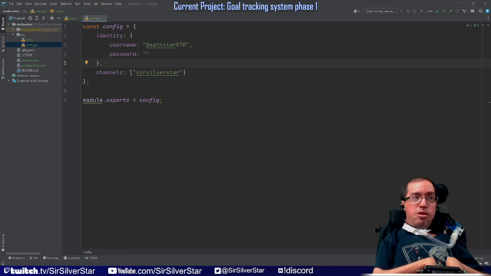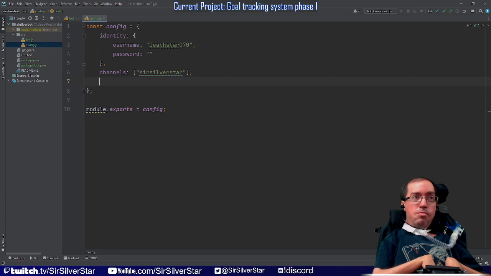So what we're going to do is add a few extra attributes to our config file. We're going to add in two specific attributes. We're going to add in an API key. So I'm doing this as API key like this. Typically, whenever you have something in all caps, it means it's a constant, something that really should never change.